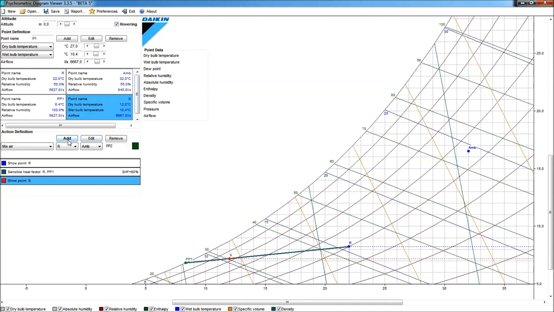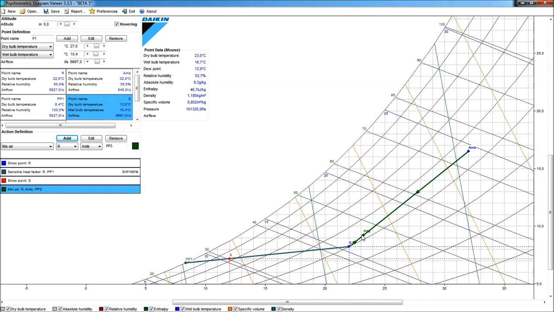So I can add this and see my mixed air condition. By the way, I can rename that. My mixed air condition would not be the point PP2, but I call it mix over here, and accept. So this is my mixed air condition.